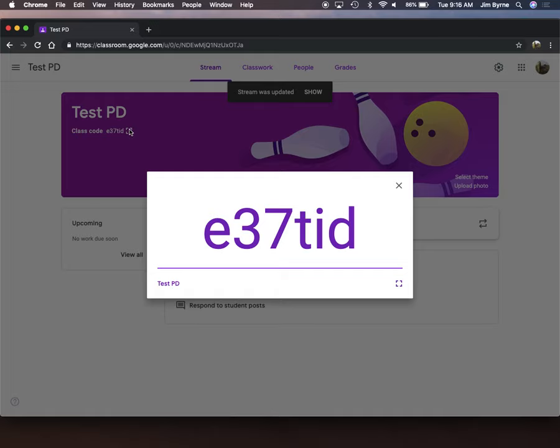As long as you add Becky and Carrie as teachers to the class, we'll go with that in just a second, they can go in and access all the information. That's what they want. They just want to see what you're doing. And Google's a lot friendlier and more accessible for everyone. So the students can go.